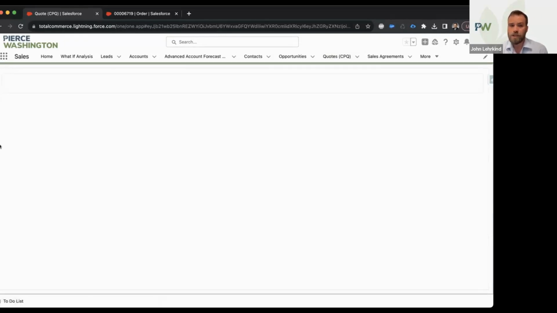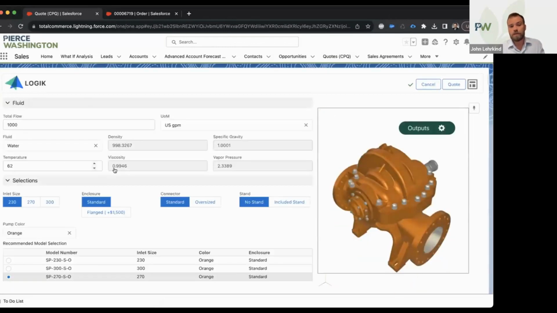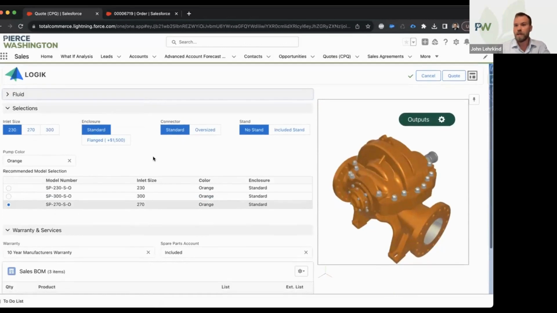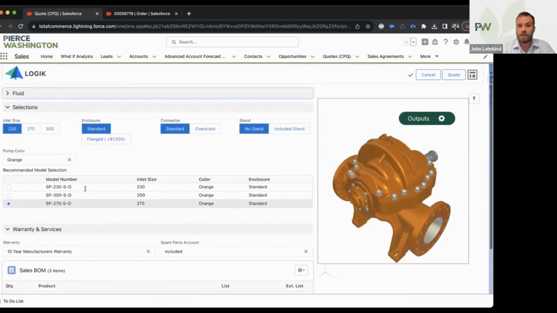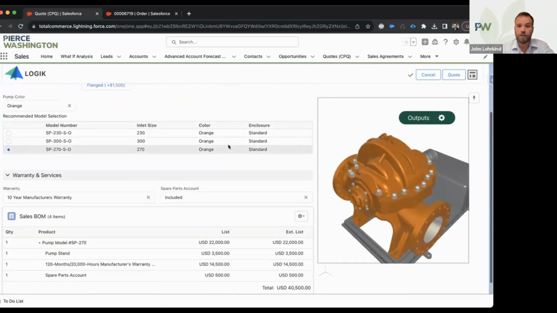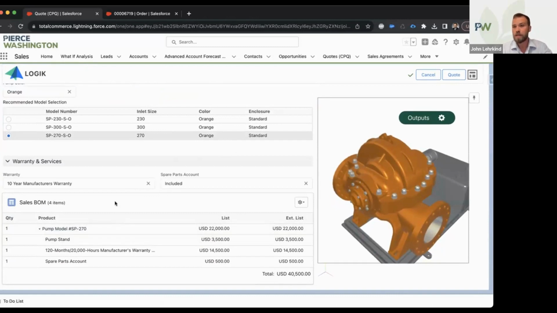So inside Logic, for my specific product we have here, we're starting to put together the components and fill out the information that again is driving our priced pump here. As I start to add in stands or connectors or change the overall construction of that product, the priced items will update in my sales bill of material, rolling up to that overall price and giving me that total for this specific product. But also behind the scenes, Logic is running the detailed information to start to drive the manufacturing bill of material at the parts level, as well as handling any routing instructions to understand production capabilities.